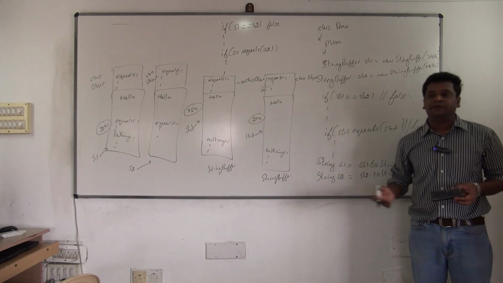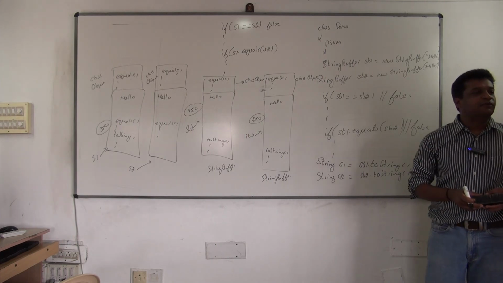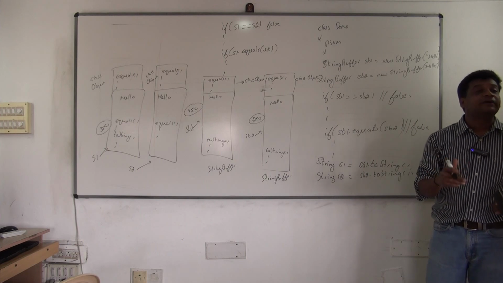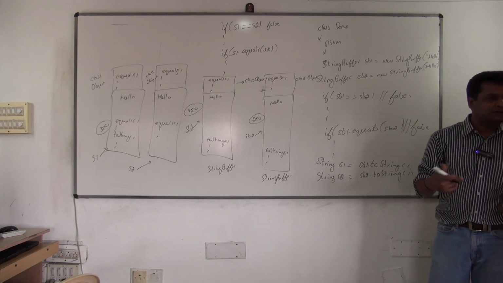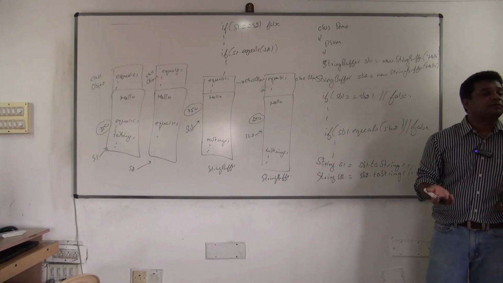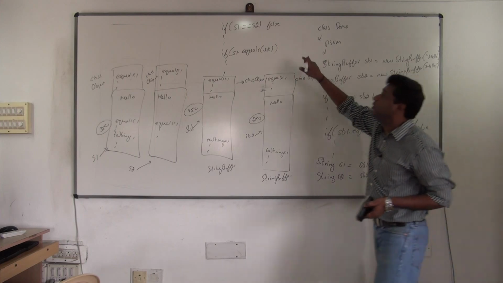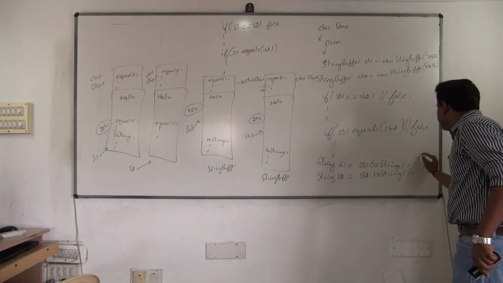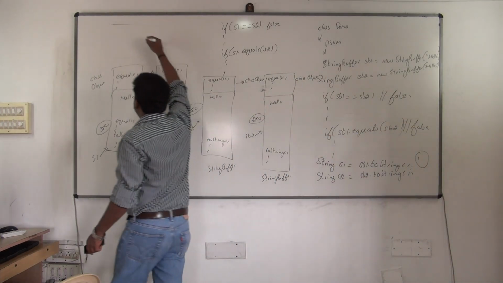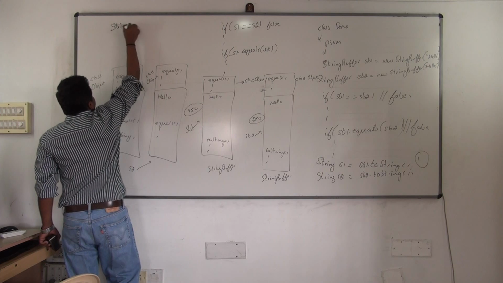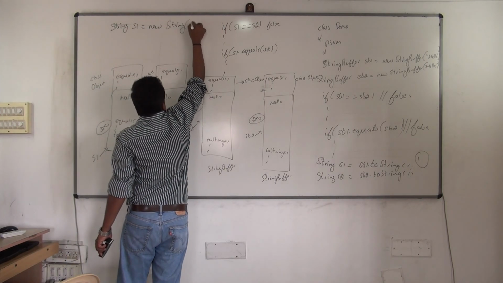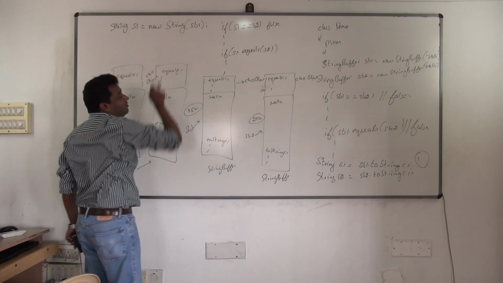Understood? So this is how it works. This is one definite interview question: how do you check the equality of two string buffers? Convert the string buffer to string and call the equals method. Very simple. Now how do you convert the string buffer to string? One option is by calling what? The toString method. This is one way you can convert string buffer to string. The other option is also there. See this: String S1 is equal to new String of SB1. I can use the constructor of String also.